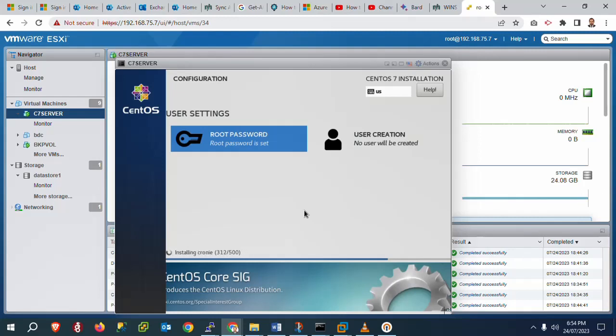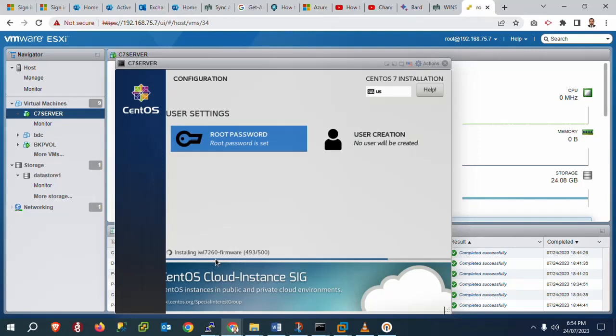If you are not connected to the internet, you will not get any kind of updates and you cannot update your server. It will be installed by default, but you will not get all the updates. So guys, as you can check over here, my installation is almost done.